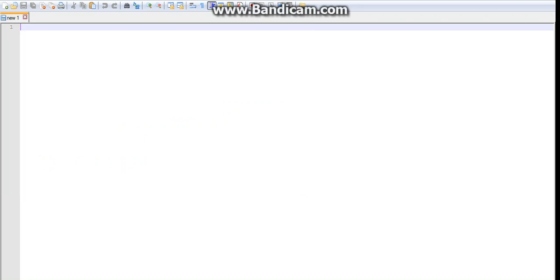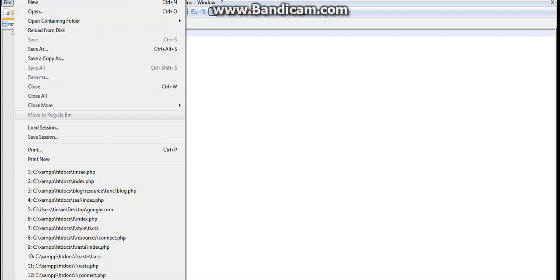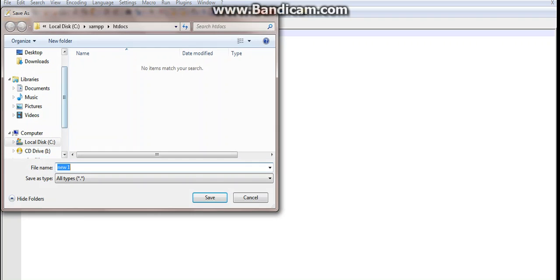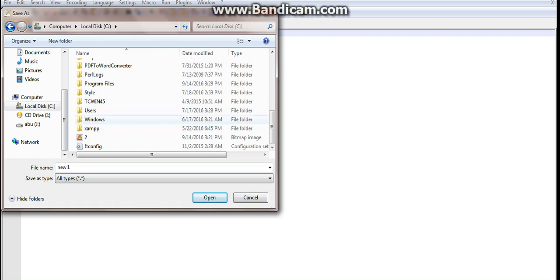Whenever you want to create any file through PHP, you're gonna come to your text editor. I'm using a Notepad++ text editor. So to create my first PHP file, I'm gonna save this file as, but you are not gonna save this file just anywhere. There is a specific folder that you have to use whenever you're designing a website in XAMPP. First you have to come to the C drive, and then you're gonna get XAMPP.